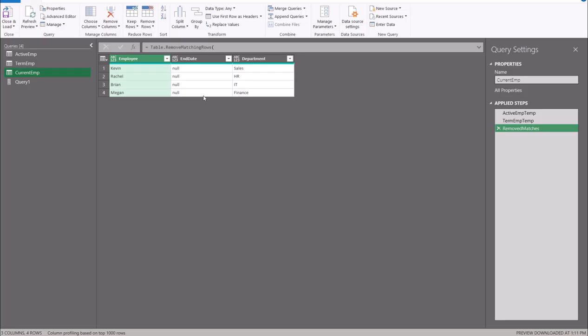Line 1 pulled the active employees, line 2 pulled the terminated list, and the third line of code, Table.RemoveMatchingRows, with 2 matching columns in both those tables, produces a clear, clean, accurate list of only the employees still working for the company. Hopefully I was able to explain everything clearly to you.